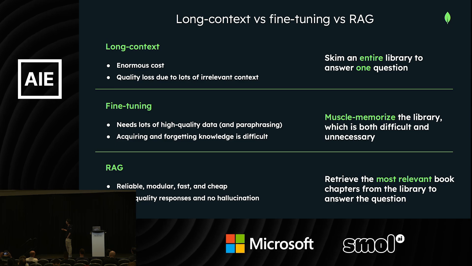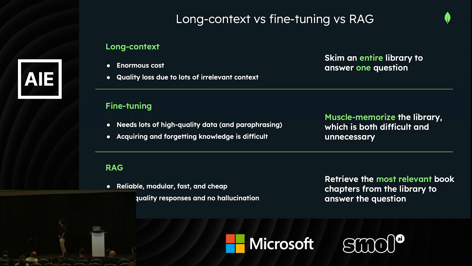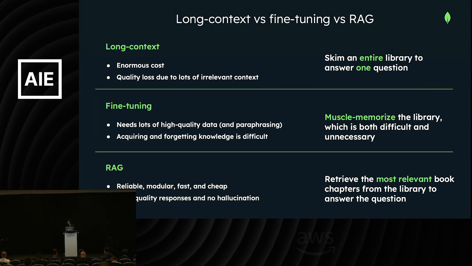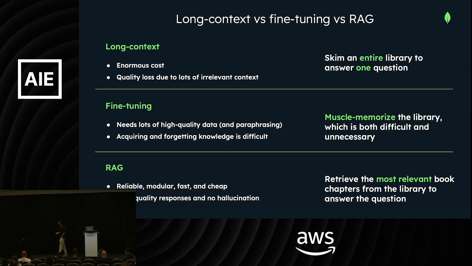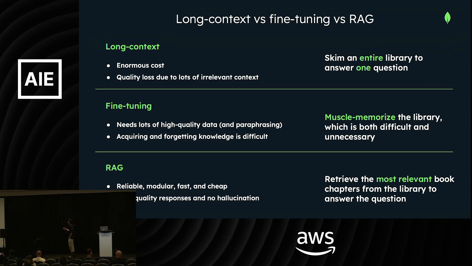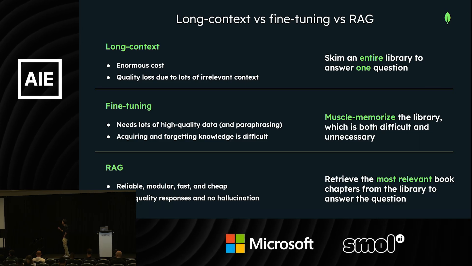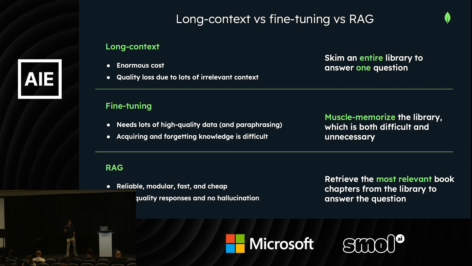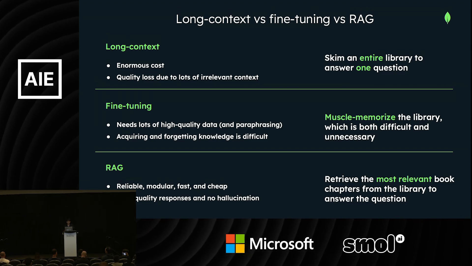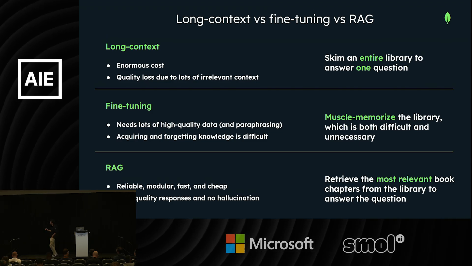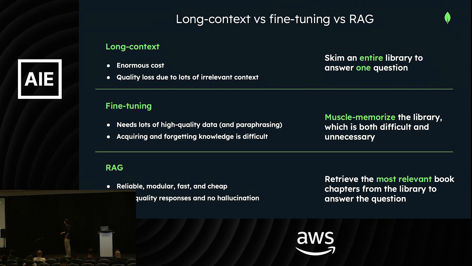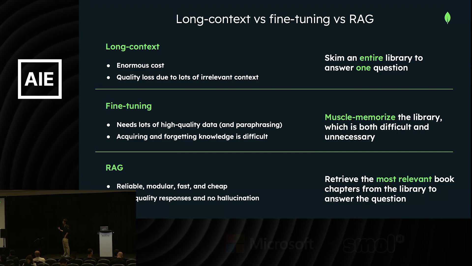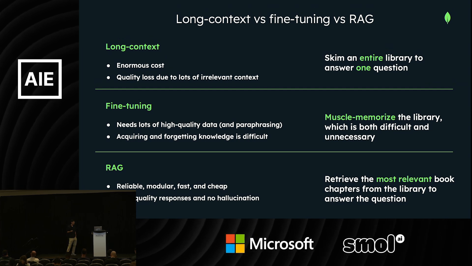For long context, it's the most simple — you just dump all your documents onto a large language model's context, maybe one million tokens, maybe one billion tokens, and then you have a query and just get a response. Fine-tuning is where you first fine-tune the language model, update the parameters, and then when a query comes, you just use the updated parameters to generate a response. And RAG is also pretty simple: on the fly, you use the query to retrieve some subset of the documents using a retrieval or search method, get some relevant documents, give this small set to the large language model, and then generate a response based on that context.